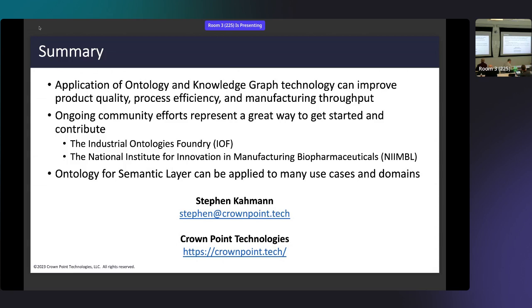And what we found is that the ontology approach gives you the ability to define these different types of information from these different systems and how they connect across these domains. So if you're trying to do analytics across clinical and manufacturing, for example, this type of approach makes it much, much easier to do so. So we're definitely working with them. Nimble is just focused on biomanufacturing, so they're not focused outside of that scope. But extending from IOF and actually extending from the basic formal ontology gives us the foundation for extending these ontologies into other domains.